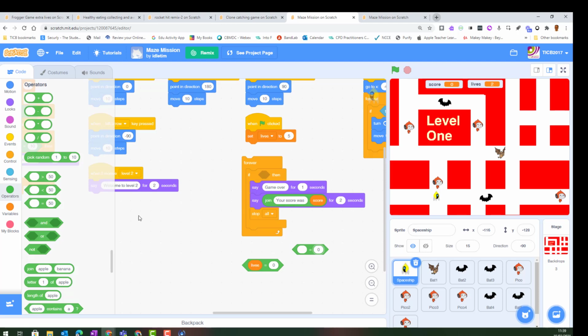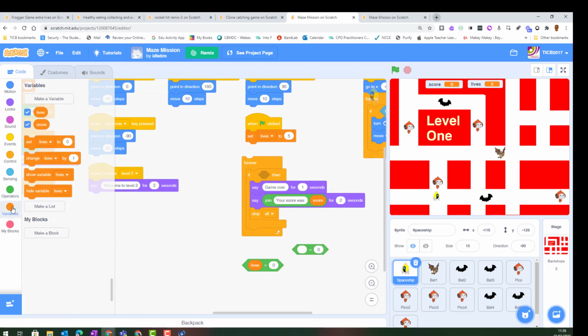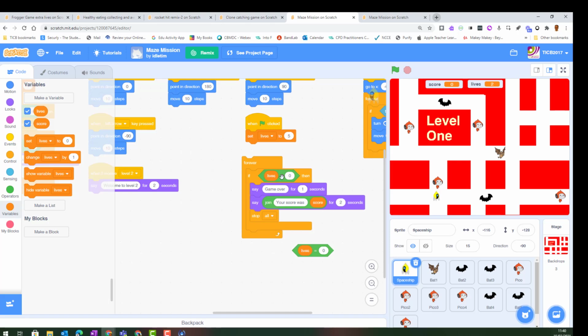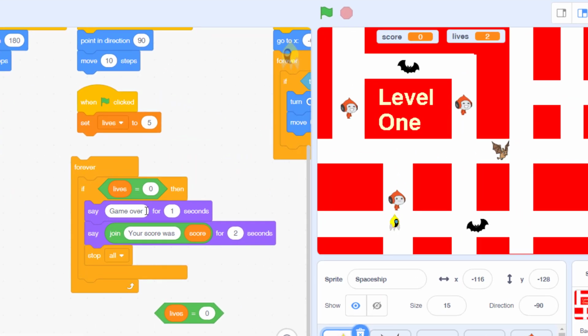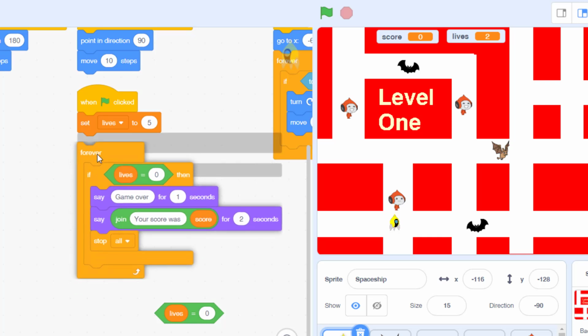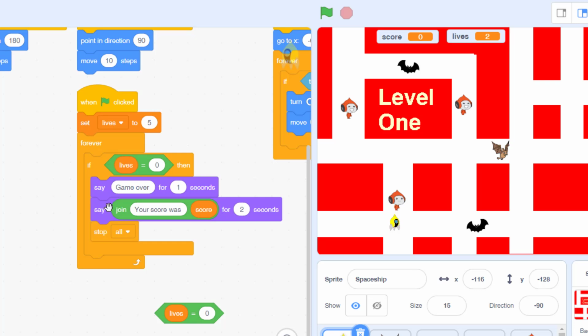And then I go to variables and I go to lives and get hold of the one that actually says lives. So it's no good writing the word lives in there. It has to be the variable lives. And then what I can do is I can pop this back inside there. So if the lives equal 0, then say game over, and then we want to stop all. So this is an extra bit where you read out what the lives are. So that is how to actually stop the game when you get to 0 lives.